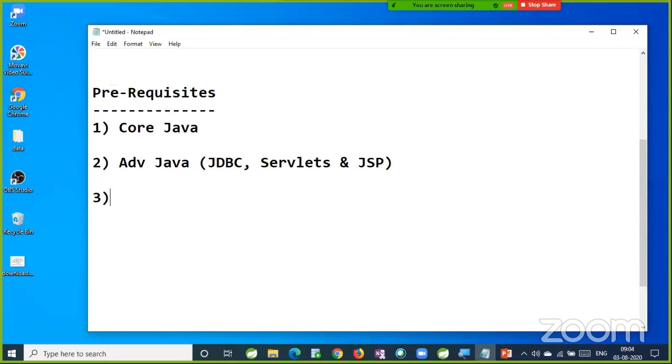Then coming to frameworks: ORM basics like Hibernate, what is object relational mapping, and how to work with ORM frameworks like Hibernate to perform CRUD operations, how to bind our Java class to a database table. If you know the basics of ORM, then you are eligible for this course.